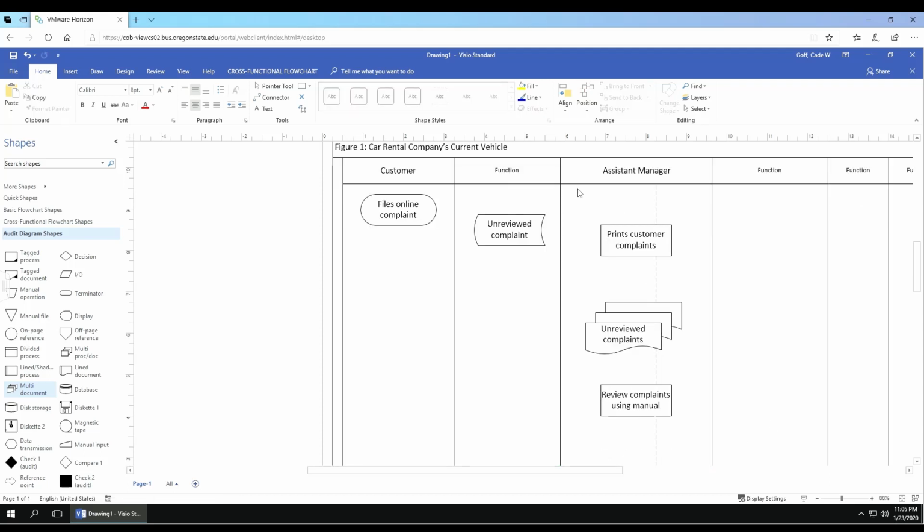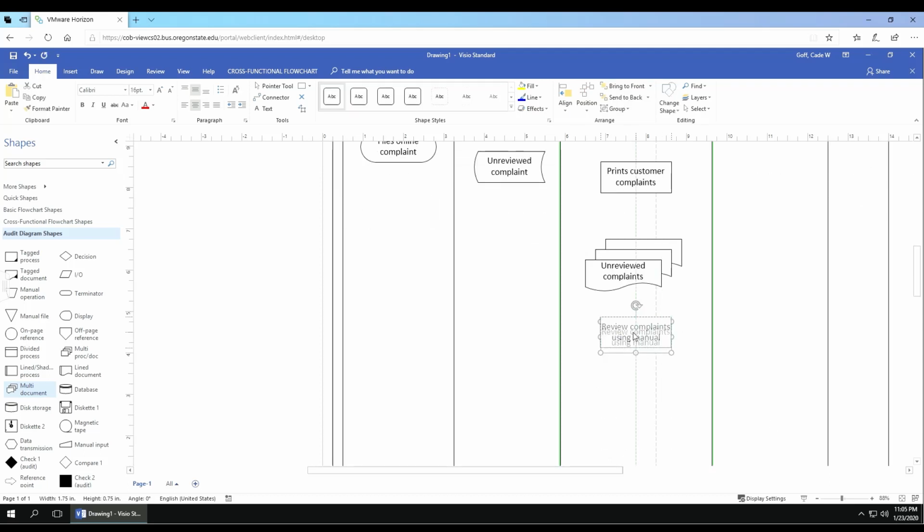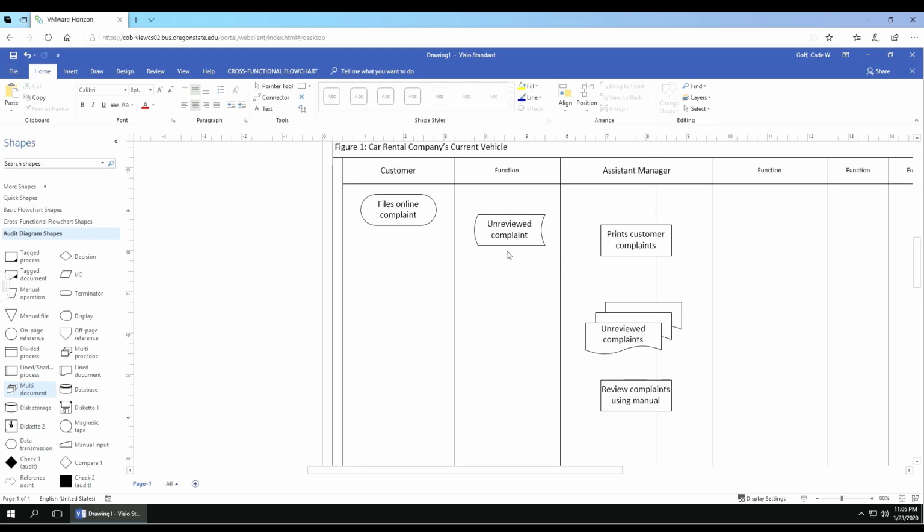And you don't have to worry about changing the font. That's personally how I like to do it. Once I get all the shapes onto my diagram that I'm going to use, I just copy and paste them instead of trying to refine them and change all the font size. It'll save you a bit of time.